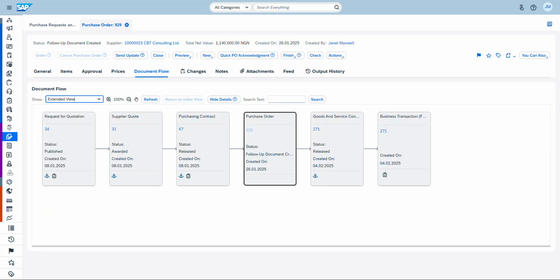So I'm clicking on the extended view to have a broad view of what has been done so far. So you can see from purchase request quotation to supplier quote to purchasing contract, purchase order, goods and service confirmation, and also the business transaction. So you can see all these documents and click on their ID to view that information.